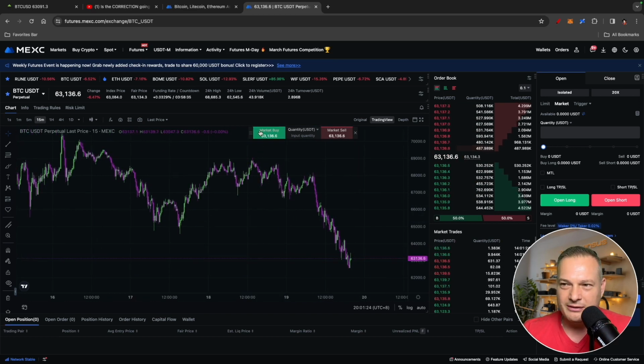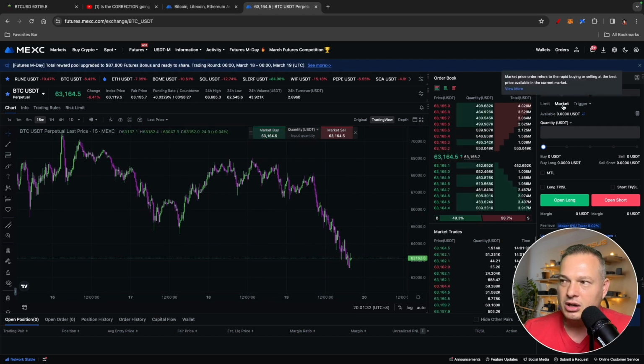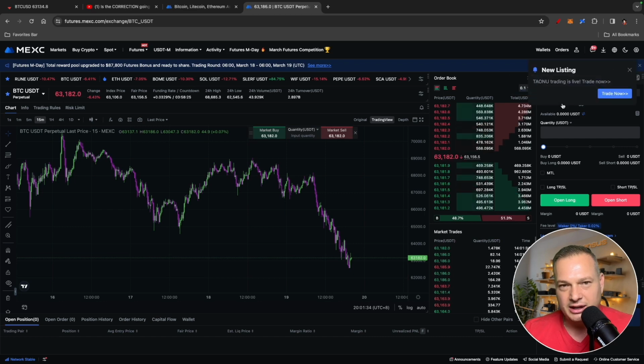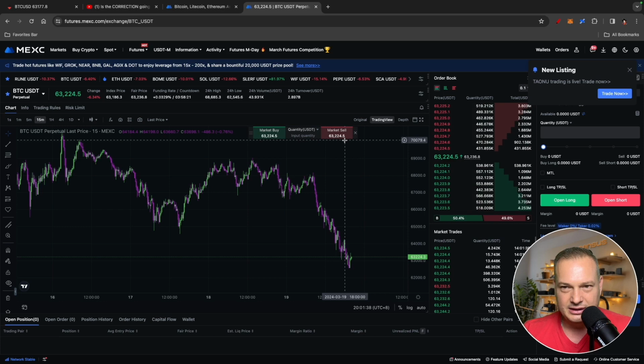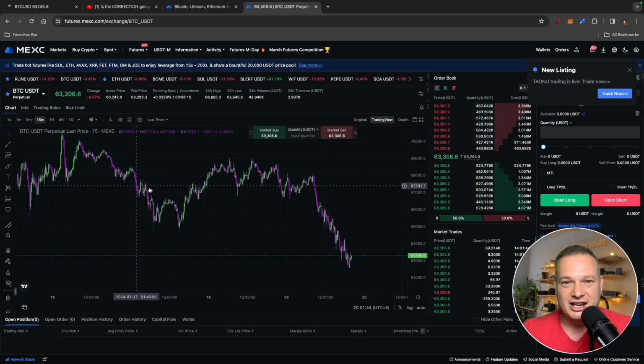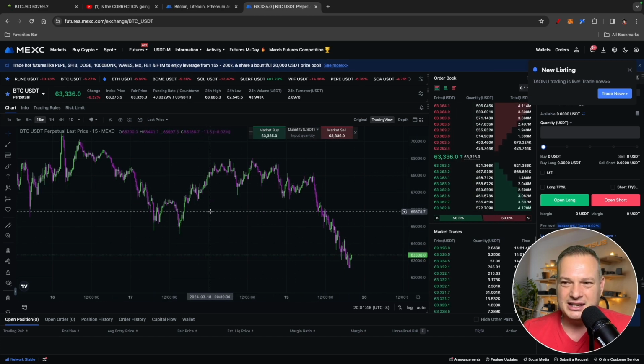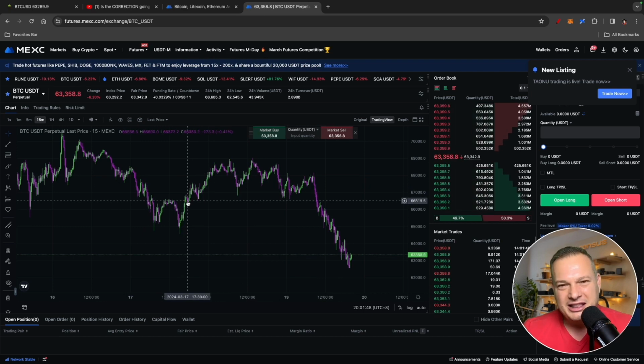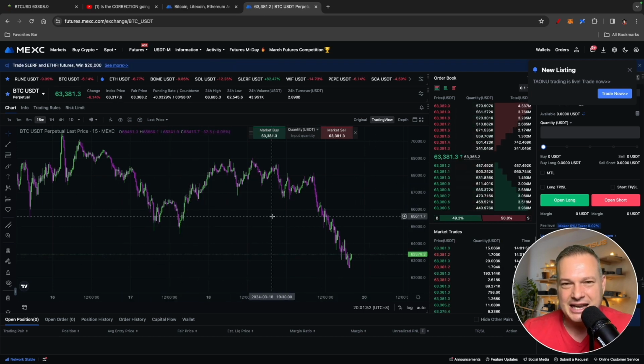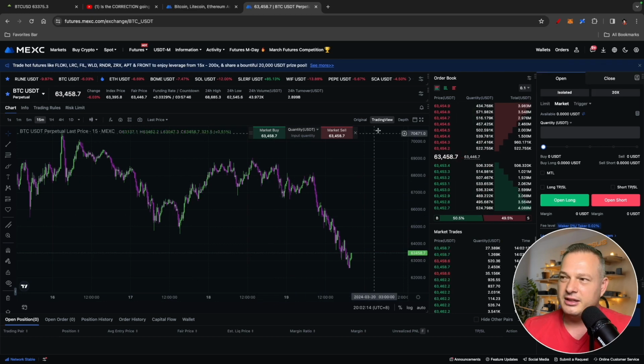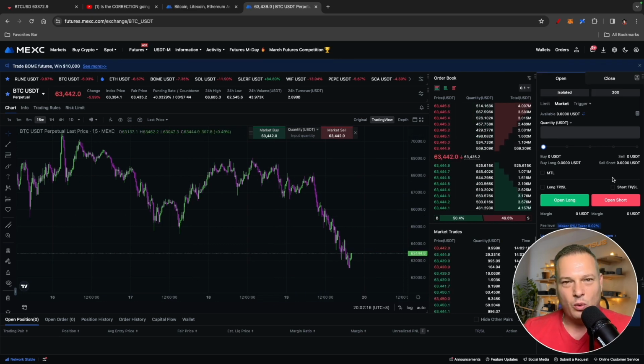You also have a little market buy and market sell button over here, and what this shows you is, like I've shown you on spot trading, if you use the market order to buy in or sell into a position, it will show you the current market order price. You will also see that I've changed the colors of my candles just to keep it exciting. So instead of green and red, I've made them purple. You can go crazy and play around with the settings and customize it exactly the way that you would like it. This section here to the left, this is where all the action happens.